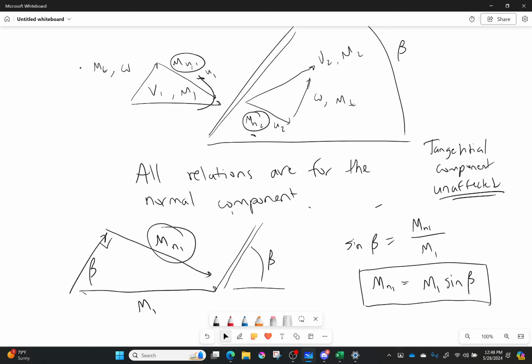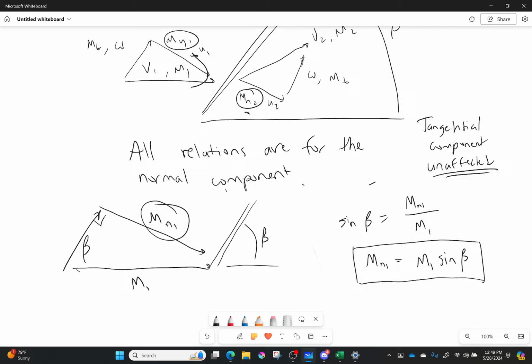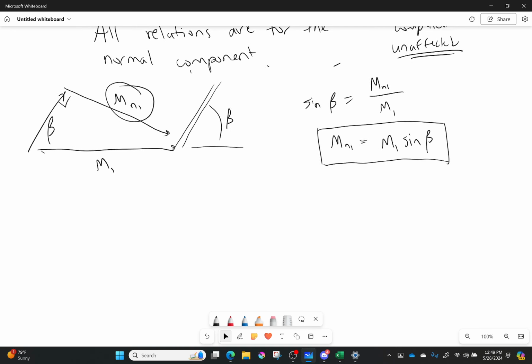So that's every equation we had in our last section on normal shock waves. We had a whole bunch of equations. I'll give them to you again, but the only thing that has changed is I've gone from just saying M1 or M2 to Mn1 and Mn2. So just remember, if you're wondering where the derivation is, it's in your textbook. I didn't give you a big derivation for these things because it's not all that important. But all that's changed from this chapter to the last one is simply that I'm adding a normal because we only care about the normal component.